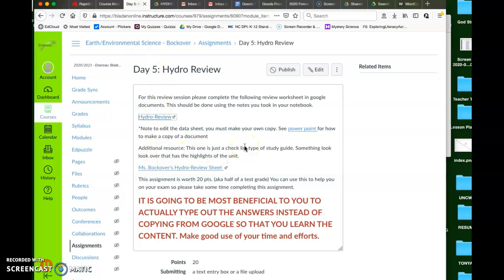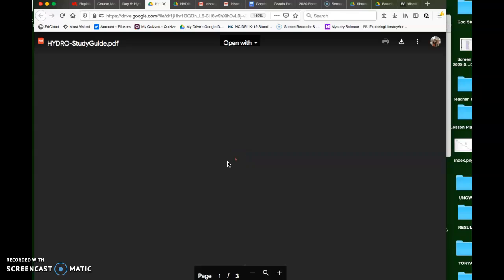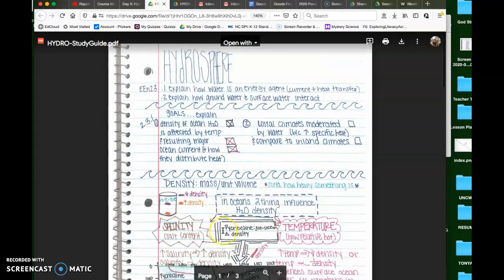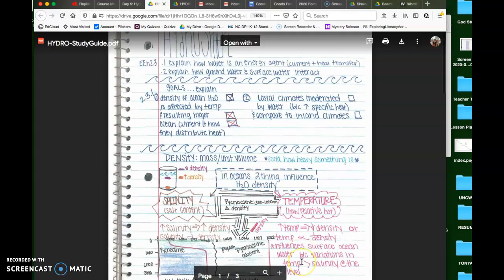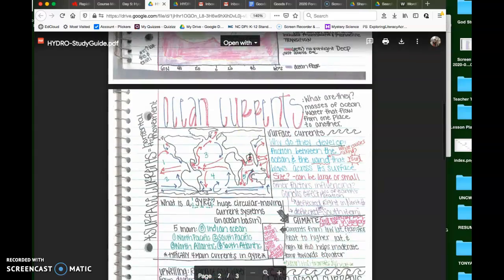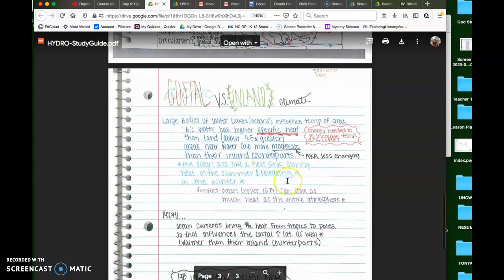This is just kind of a checklist type of study guide. So this one is more of like a do answer the question study guide. This one is just a checklist. So something that you might want to look over that highlights the kind of key concepts of our unit. So if you click it, it'll bring you to a PDF of some information. Basically, it's kind of messy. This is how I learn and how I read and study things, so I made one for you. So it's got our key highlights of the units, like how salinity affects the density of water, what density is, the different ocean layers, and then the currents, and how the oceans affect the climate of coastal communities.